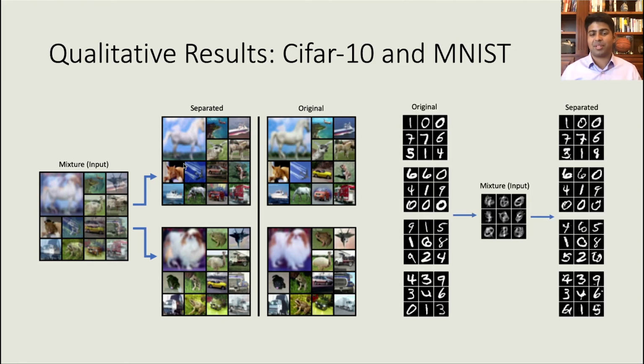In this next example, we show mixtures consisting of 4 MNIST digits which have been summed together. The 4 digits are shown on the left-hand side, the originals, and the mixture is shown here in the middle. Notice that in the mixture, it's very hard to discern the different digits. In fact, you can take a look for yourself and try to see if you can pick out some of the original images in the mixture, and it's a very hard task. But our algorithm is able to do a pretty good job of separating out the original images that were used to construct the mixture.